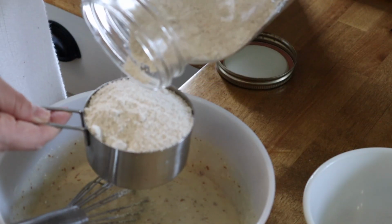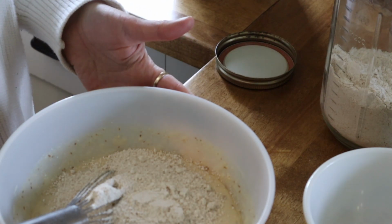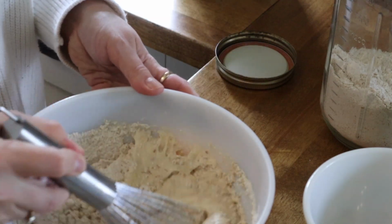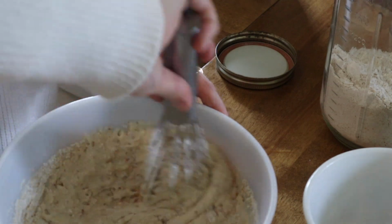Oat flour is my go-to for gluten-free baking. I love the way that it bakes up, and it's super affordable, really easy to make at home if you have rolled oats on hand. You just add them into a high-speed blender and blend them until you've got a really fine flour.